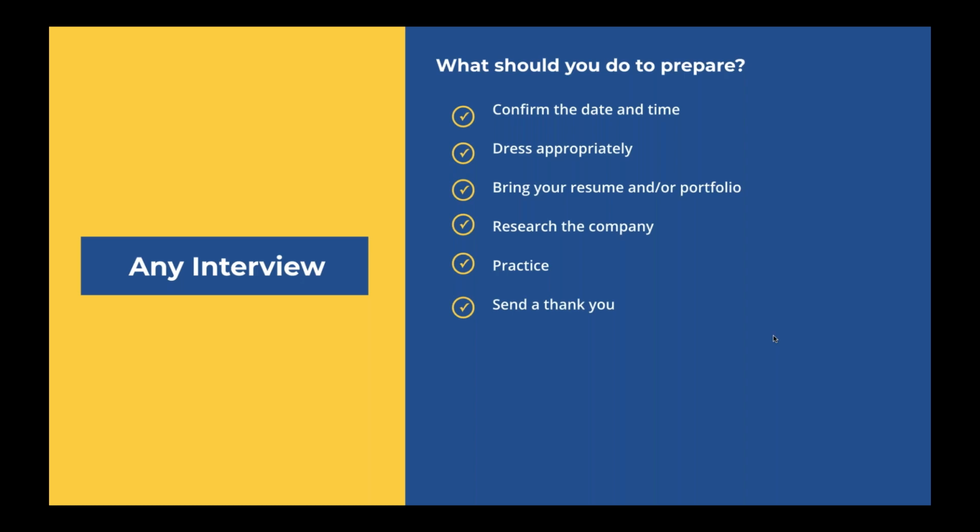And another way that you can actually practice for an interview is to record yourself. That way you can hear your cadence, your speech, maybe any words that you use often or too often as filler words. It's kind of uncomfortable sometimes to hear your own voice and hear your own recording, but it's really helpful just so you can see and hear how you look and sound, and your comfort level with certain questions.